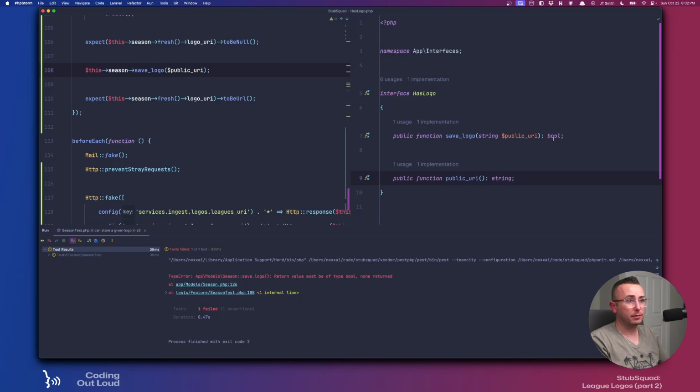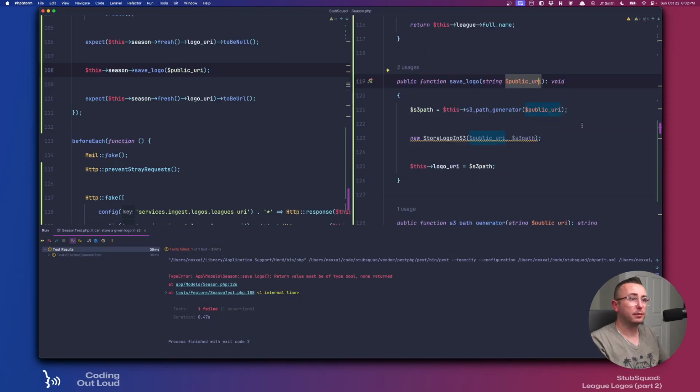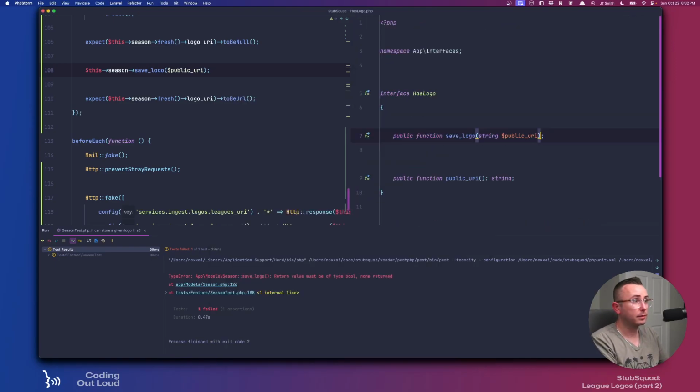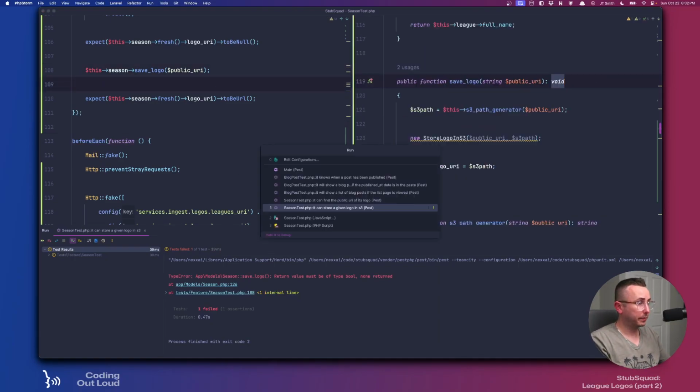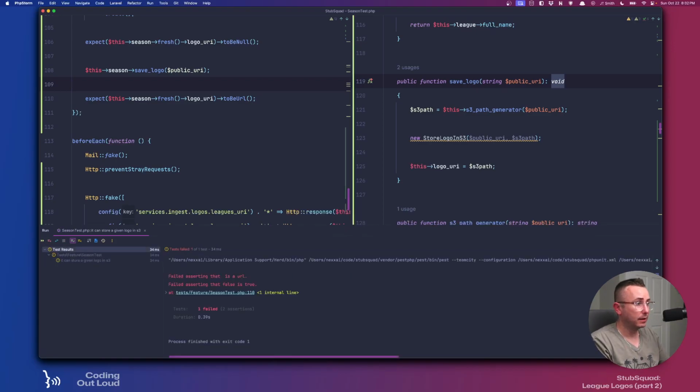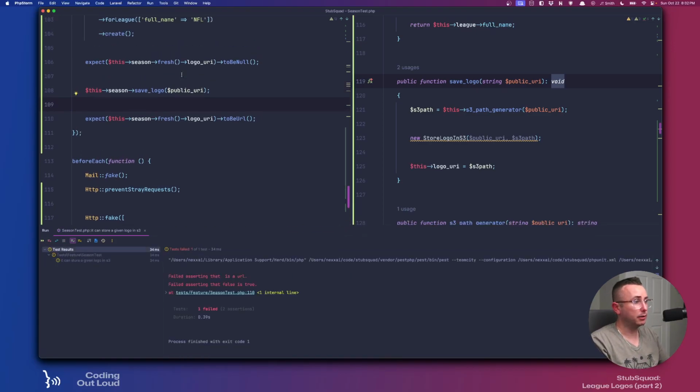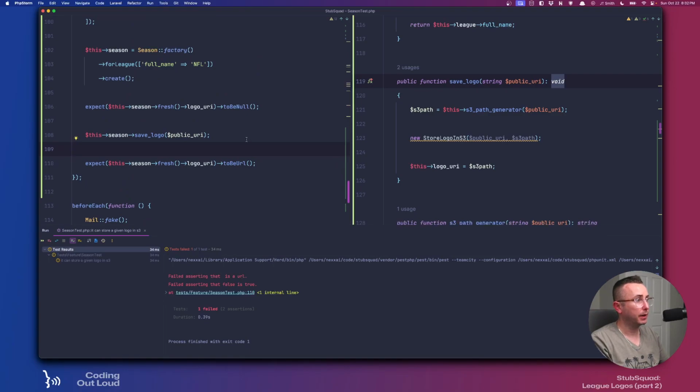Okay. Failed asserting that blank is a URL. Failed asserting that false is true. Right. Okay, so season test 110.